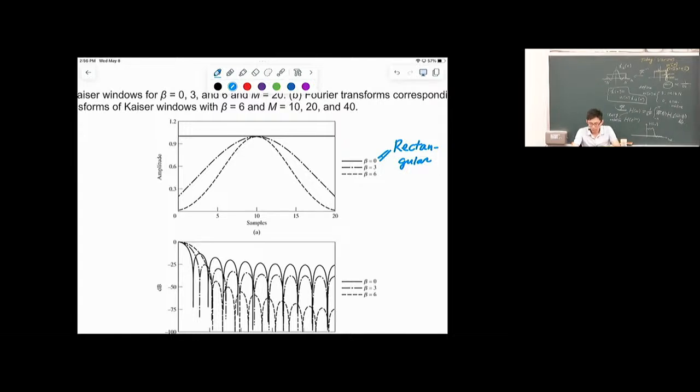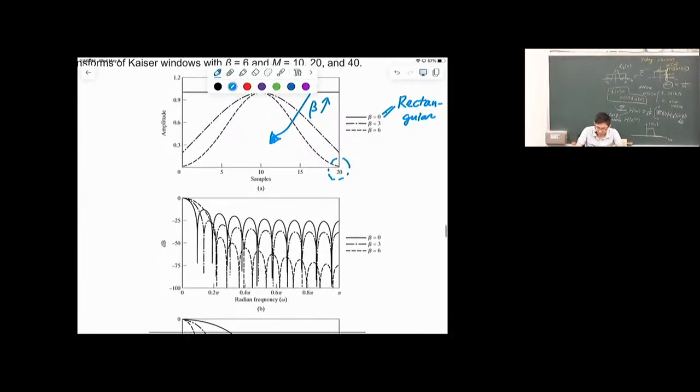But then we can also increase beta so that the shape looks narrower and narrower in the time domain, more bell-shaped, until it looks like it almost touches 0, but never quite. So you can have a feeling that when we increase beta, the shape looks more and more bell-shaped. As a result, by increasing beta, the main lobe width becomes wider, but with a large beta, we can have the best peak approximation error.